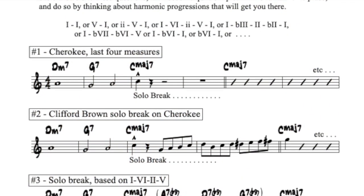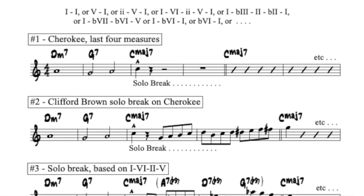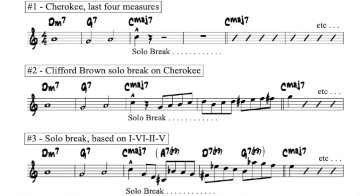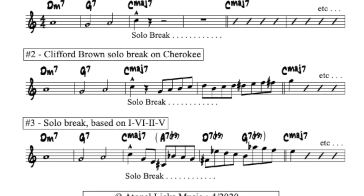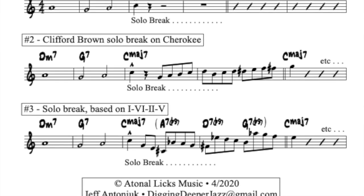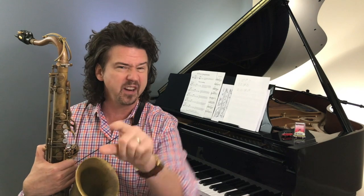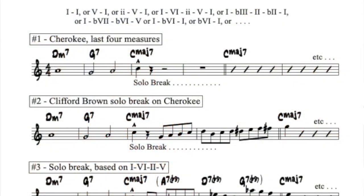The example that I have here on the sheet for you, I wrote in the key of C. I try to do all these Digging Deeper examples in the key of C just to make it nice and clear for everybody. So I'm going to be playing Cherokee in the key of C. That's not the standard key. But I'm just going to play the last 4 or 8 measures of Cherokee so you can hear where this solo break is. My program is going to stop the chords there. I think the drums keep playing through, but you can hear, and this is example number 1 on the sheet.